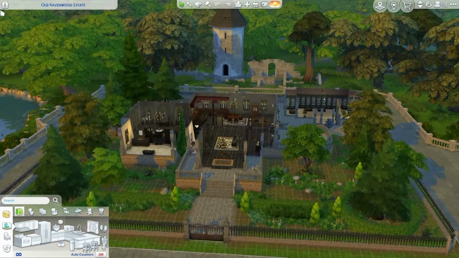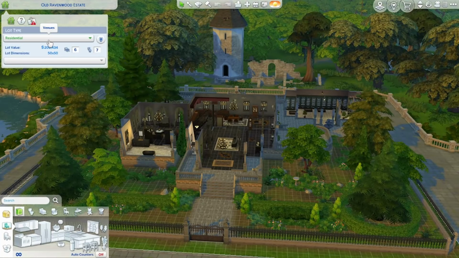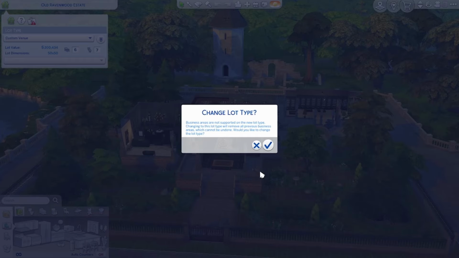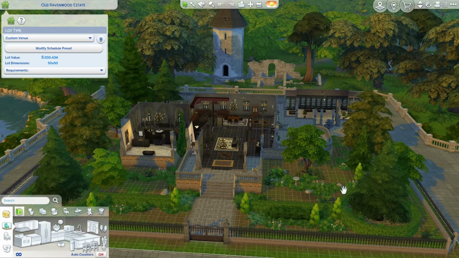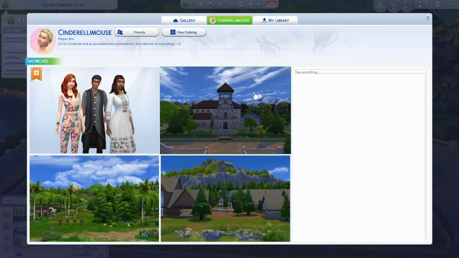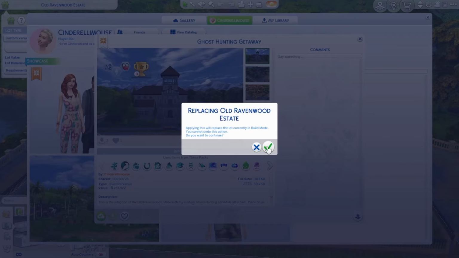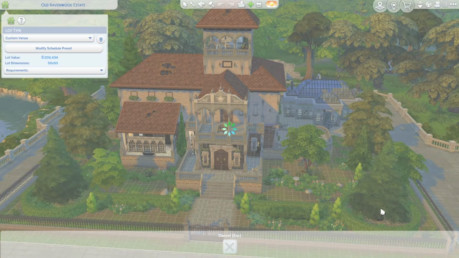So again, what I'm going to want to do is go and change it from residential to a custom venue. This is going to make sure that that custom schedule transfers across the gallery. And then I'm going to open the gallery. I'm going to find the lot. It's right here, ghost hunting getaway. I'm going to place it, furnished, go for it.